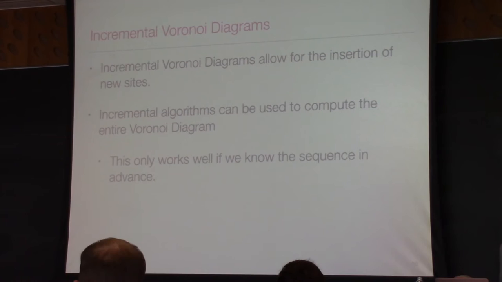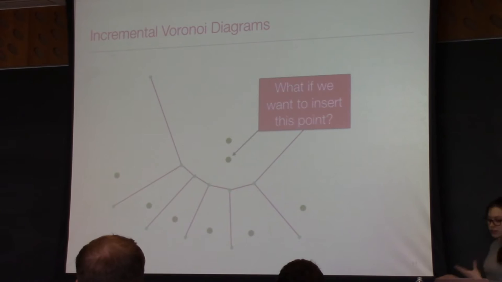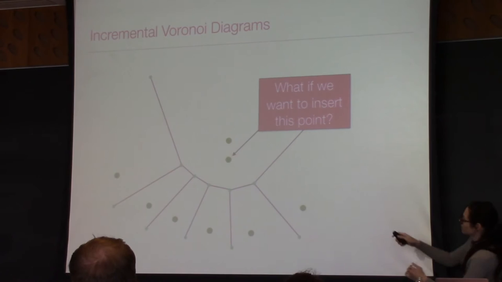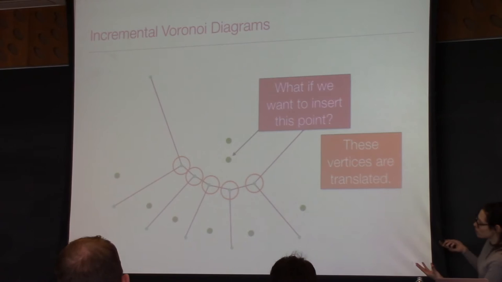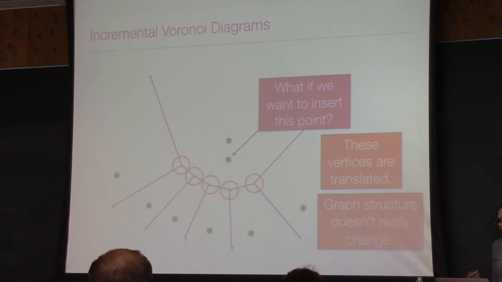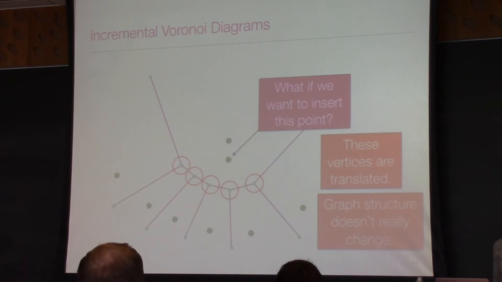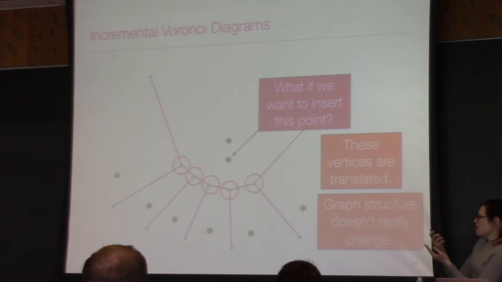So let's say you had a set of sites like this. Your Voronoi diagram might look like this, but if we inserted this point, what we'd have to do is basically take this whole curve here and translate it, but we actually wouldn't change the structure of the graph that much. You see these vertices move, but the structure of the graph is really the same as it was before, more or less. We're going to have to add an edge to deal with the two points up there, but we shouldn't have to update all of these points because the topology of the graph is not changing very much. And you could imagine constructing a sequence of points where you keep doing this, getting closer and closer, and having to modify a linear number of things, even though the graph is basically staying the same.